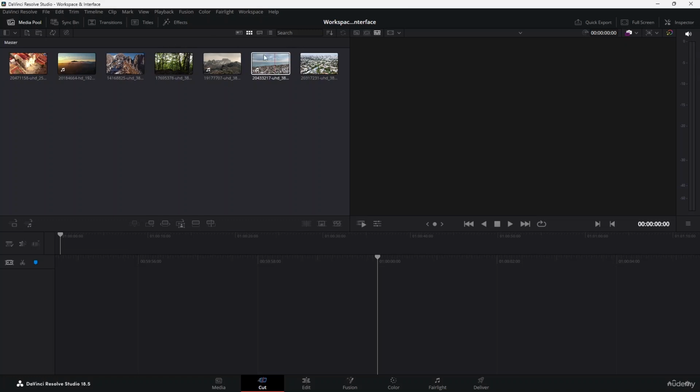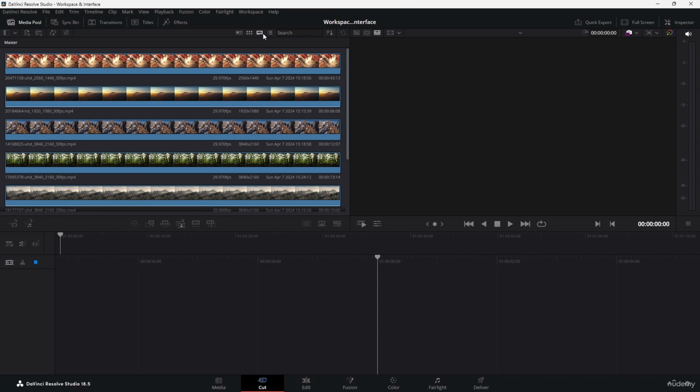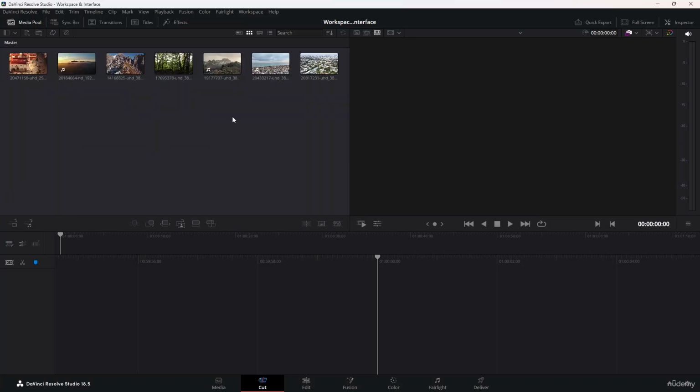Now what I can do is also sort it from here, keep it the way I want to, and also get different types of previews of each and every frame. So it's basically up to me how I want it to be. Now you can see that a couple of them have audio. Whichever video has audio in it will give you this icon over each and every one of the videos. As you can see, this one doesn't have any audio, so it doesn't have that icon. Neither does this.